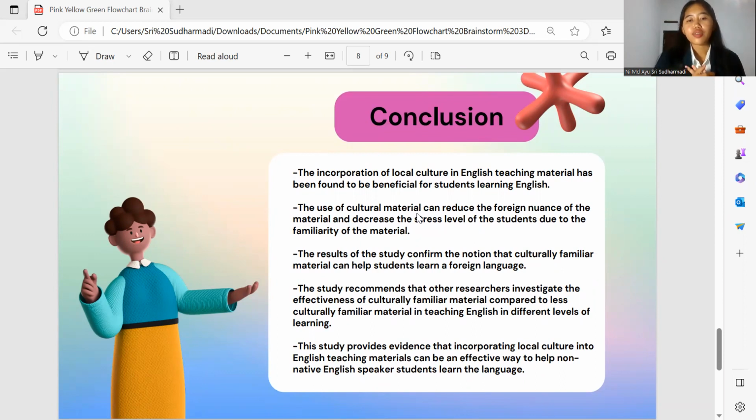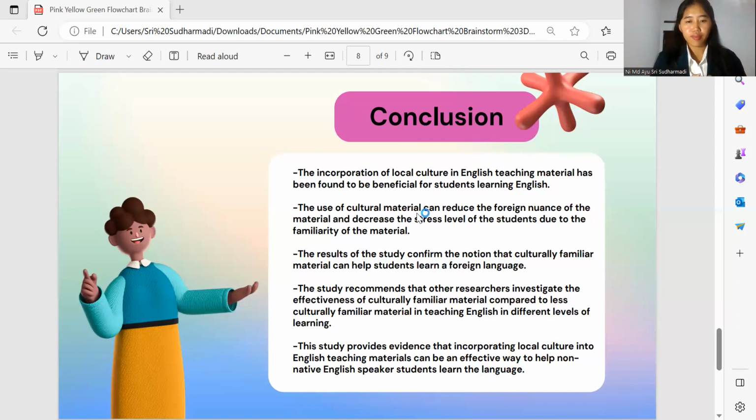The third one, the result of the study confirmed that culturally familiar material can help students learn a foreign language, especially English. And then the fourth one, the study recommends that other researchers investigate the effectiveness of culturally familiar material compared to less culturally familiar material in teaching English at different levels of learning.